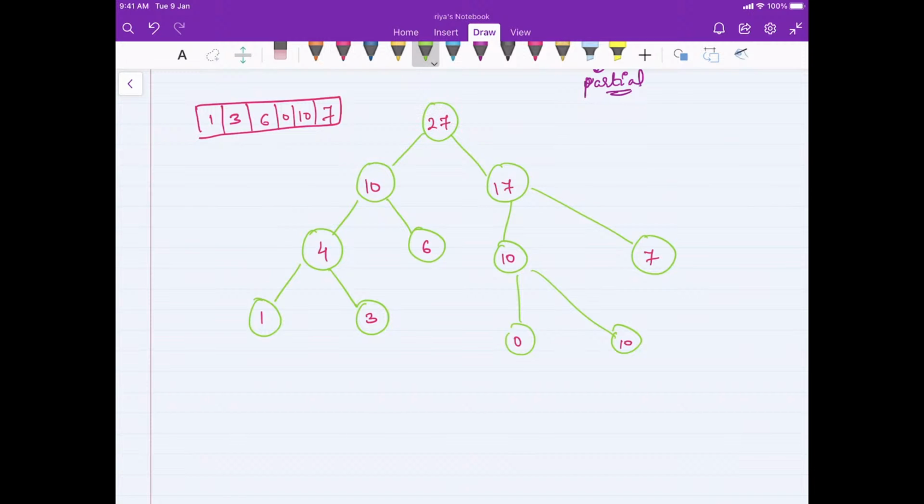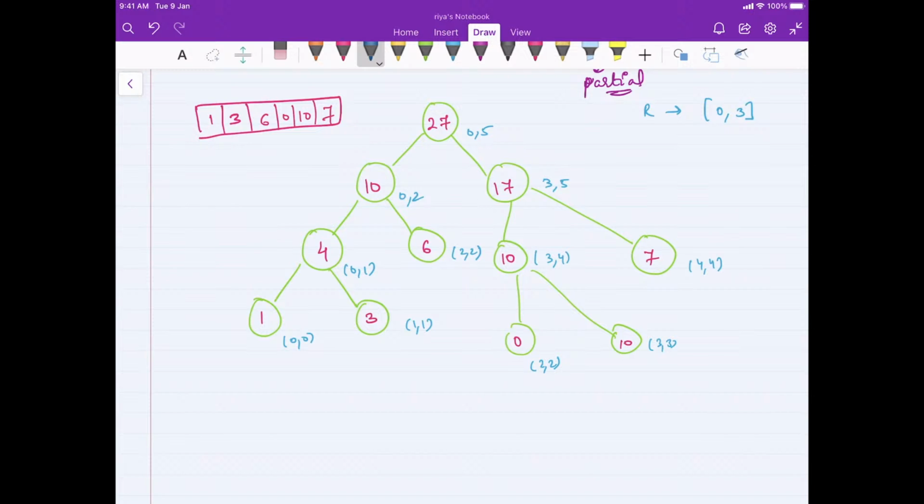Let's say this is the tree and you just have to give a range sum of, let's say, 0,3. Correct, you just have to perform this.